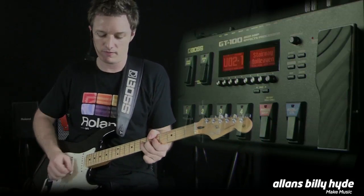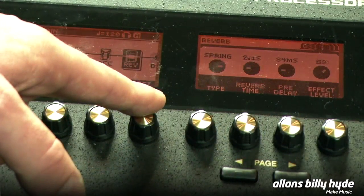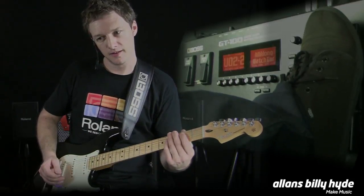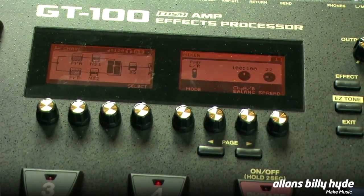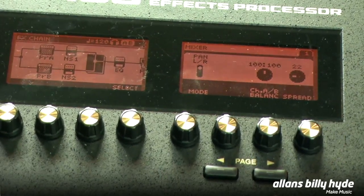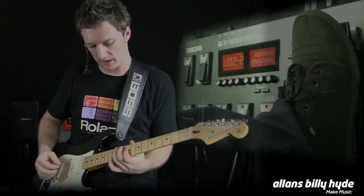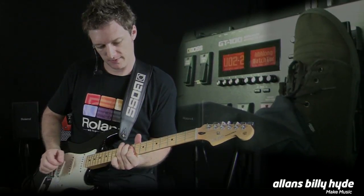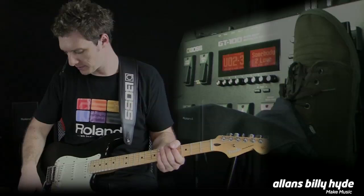Here's a lovely Stairway tone with delays and reverbs on there. Then Watchtower — this is a great tone. In the original recording there was no automation, but they were physically panning the guitar from left to right, so there's a stereo auto-pan function. I've set it at the same speed as the recording, and you can hear it waving in between. Obviously the wah on the expression pedal — we've got six different types of wahs. Nice big reverbs and delays. That's the Brian May tone.